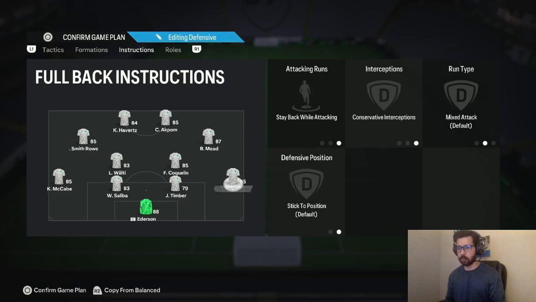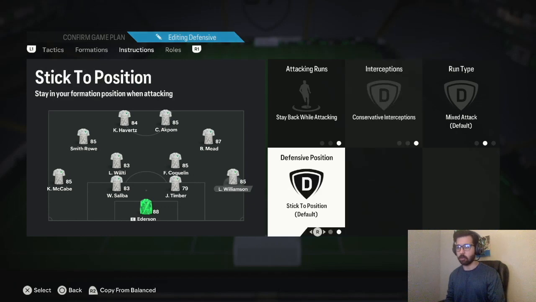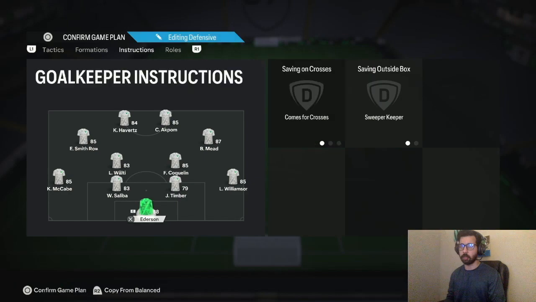Both center backs stay back while attacking. Right back stay back, conservative, because you don't want this one to move out of position at all. Just stay there. Can you tell I like to attack through the left? Yeah, that's me. If you like attacking through the other side, just flip-flop everything. Goalie, same thing as always, comes across, sweeper keeper.